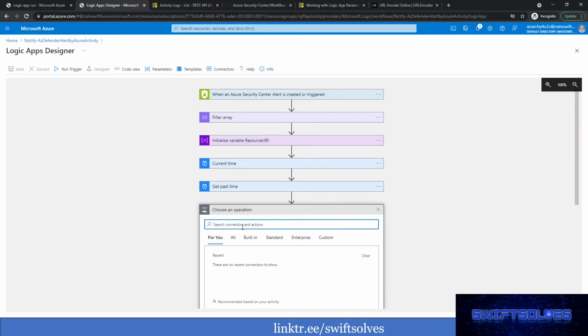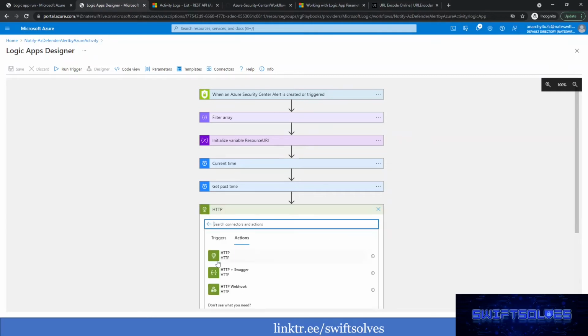And this is how we can make direct REST API calls to Azure. By the way, you can make these direct API calls not only to the Azure management plane, but to Azure Active Directory, Office 365, and any of the other Microsoft products, including Microsoft Defender for Endpoint. If you need to update, for instance, a URL, to block that URL from any devices that are running Microsoft Defender for Endpoint. The common way to do this is to use the HTTP action.